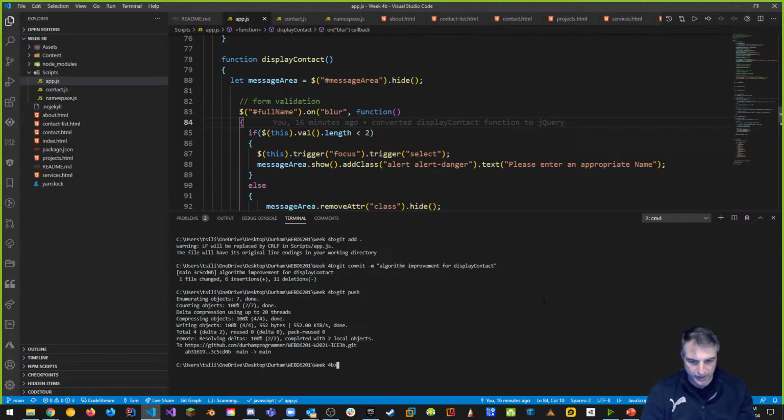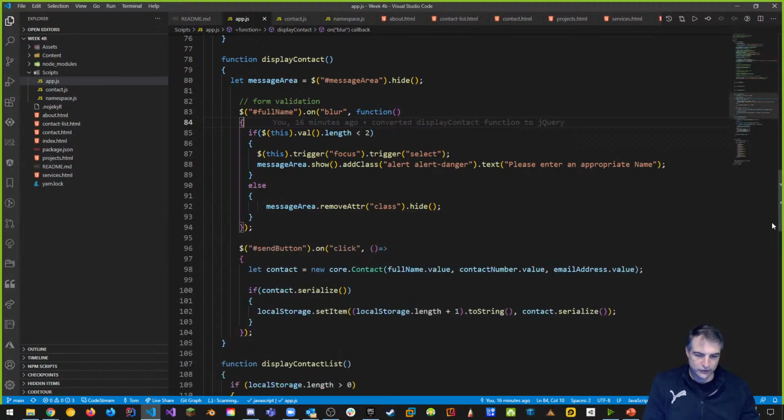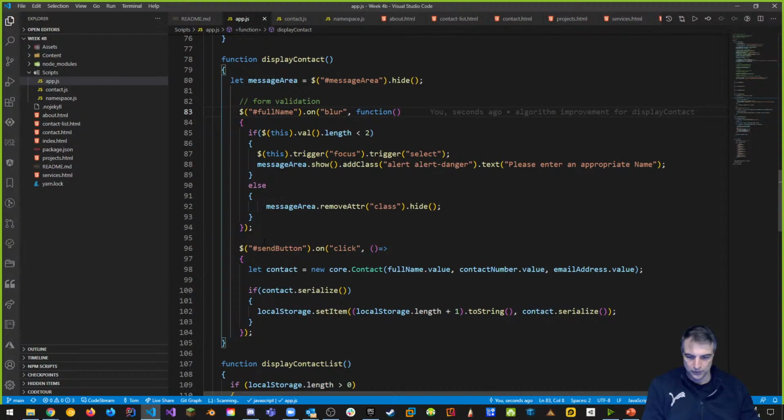What do you think? There are advantages and disadvantages of jQuery, and I'm showing you the advantage. I've taken a function that was pretty long and wordy in JavaScript, and I've converted it into something that you can recognize as jQuery. Really, I have 1, 2, 3 calls to find items on the page, which is exactly what I would normally do in JavaScript. It would look at the page a few times to get element by ID, element by ID, element by ID. So I'm doing it 3 times anyway.